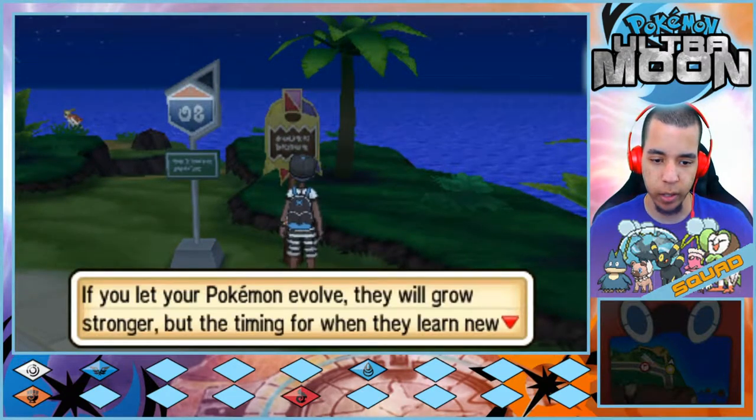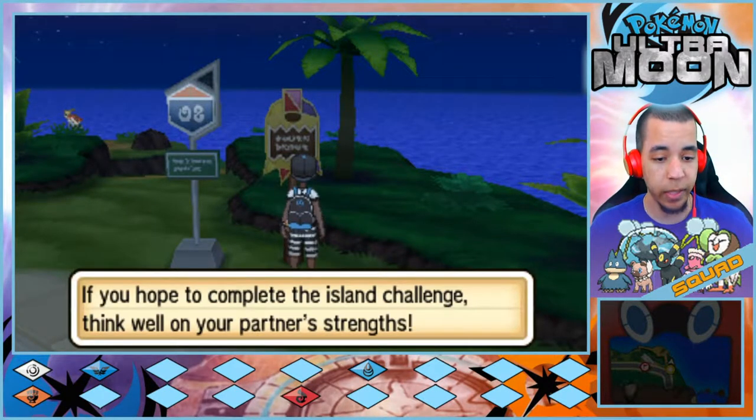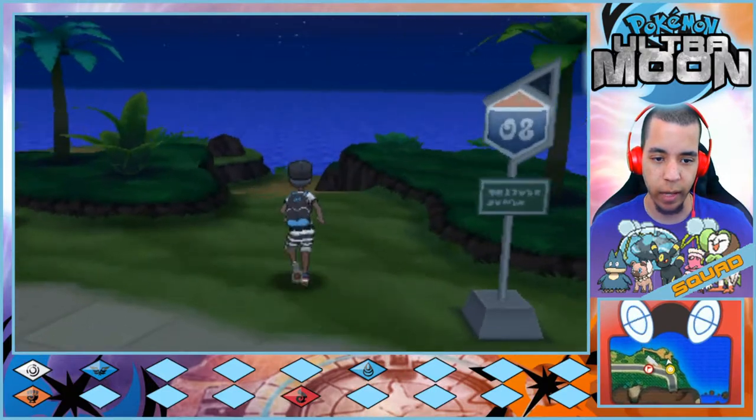Island challenge marker. If you let your Pokémon evolve, they'll grow stronger. By the time you learn new moves, it'll also change quite a bit. Let's complete the island challenge. Okay, thanks. Route 8.